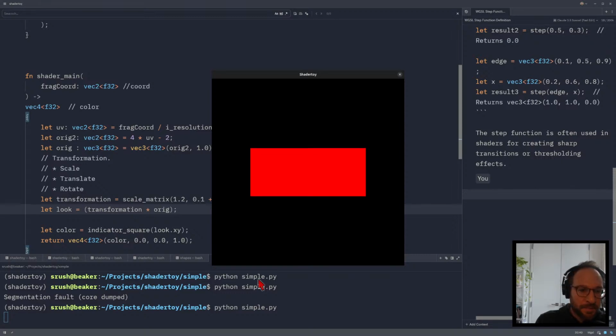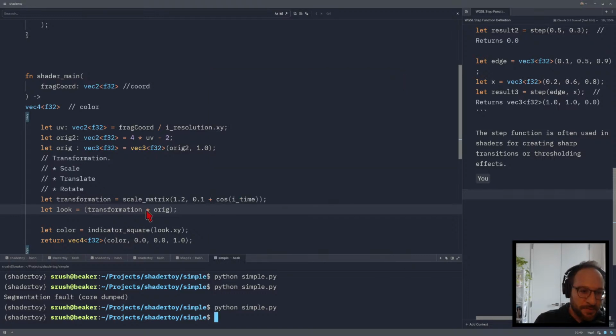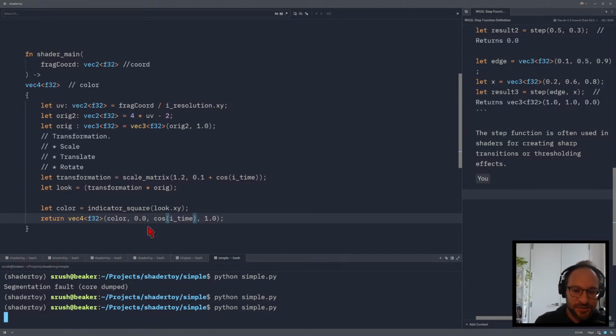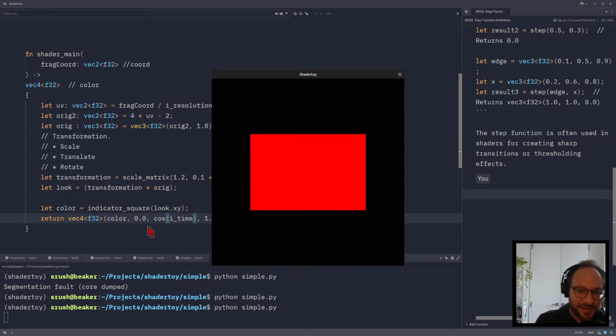Awesome. Cool. So we don't have to have this just be red the whole time. Let's make the color a little bit more interesting. So let's say, I don't know, why not just keep it up like that? We'll just toss in a cosine there, and all the colors will get a little crazier. Awesome.